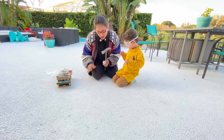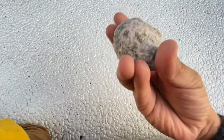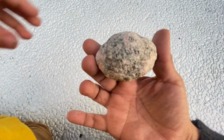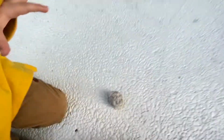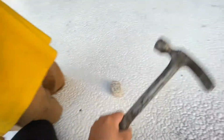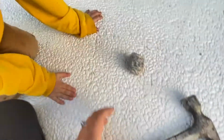All right. First rock, if you can see, it looks like a really simple rock. It's about 3 inches. Looks really cool. I wonder what we have inside. So let's smash it. What we need, as usual, is a hammer and the rock. And of course, safety goggles. Are you ready for this? So I'm gonna just put it right here.